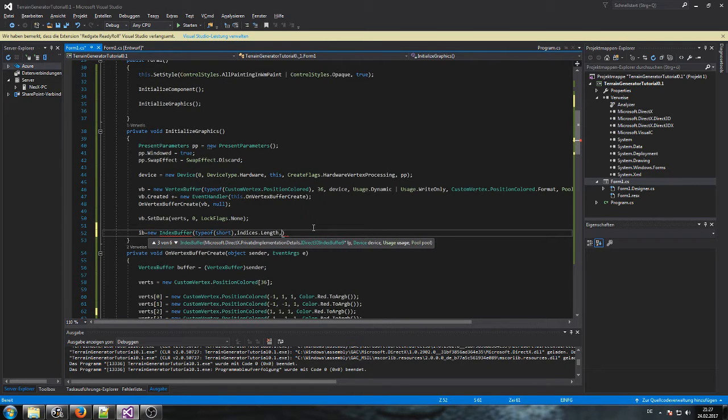The next parameter will then be the device, and we take our default device.